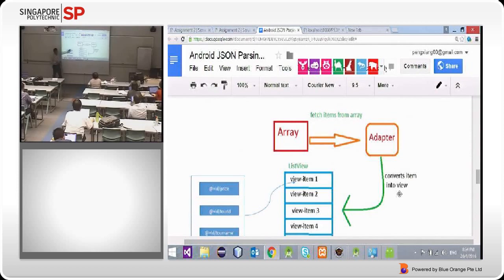And this list view itself needs to link to this item view. We must have this layout to tell the list view how each item will be displayed. Alternatively, you can say, I put the item price over here, push the ID to the left or the right on the same line, and below is the tour name. So this layout you can change, you can design. Let's say our layout for each item is designed like this.